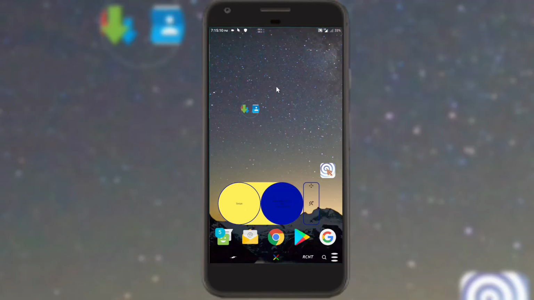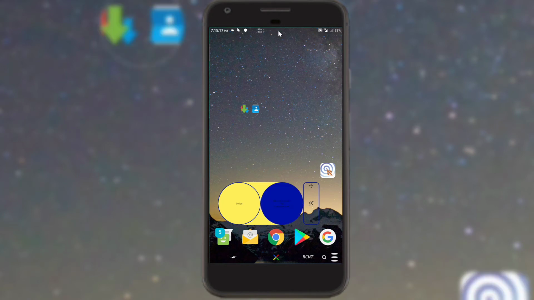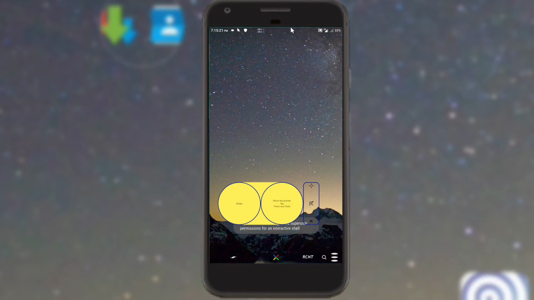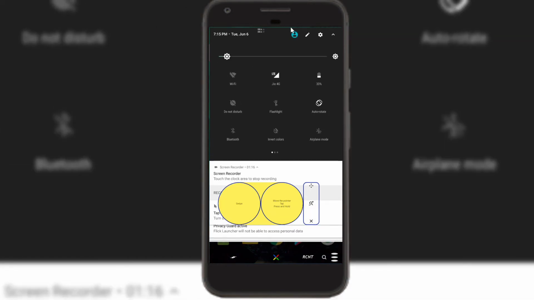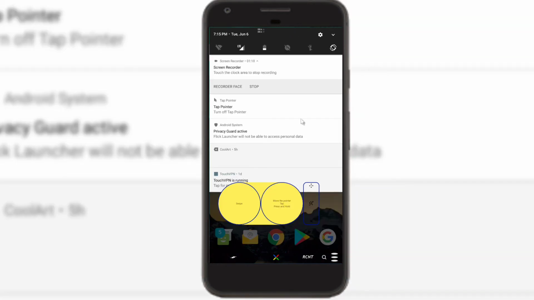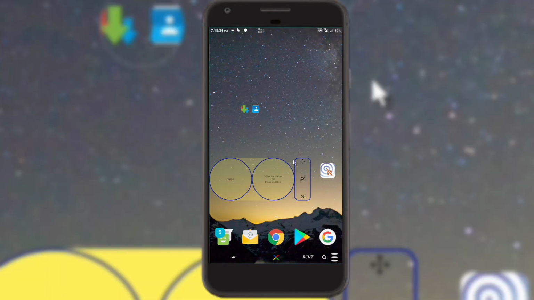Now, it's good for those who have a phone with a broken screen or a touch screen which is not responding very well. So you can make normal taps, and you can even do swipes, like I'll take it to this part and then do a left swipe. As you can see, the swipe thing is working pretty well. And you can even swipe up, so things work out pretty well. But the thing is, there's a little bit of latency, but still it's good and it's usable.